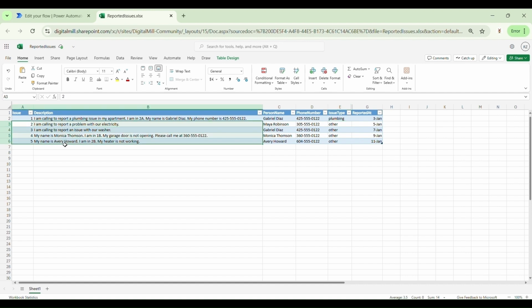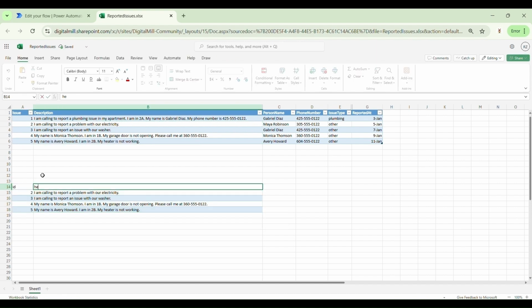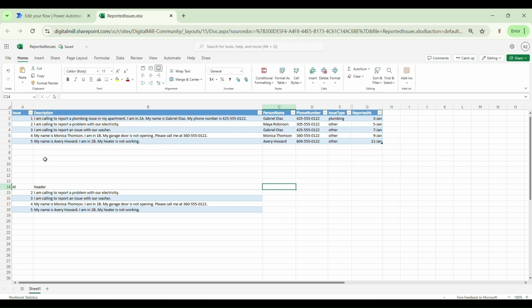Let me simply copy this data here just to showcase to you. I'll add here a few headers really quickly. And to identify if you have a table or not, you can simply click anywhere into that range. So for example, if I click here in my original data, you may notice this table design tab. That means that this data is already organized as a table. If I click anywhere into this table, I will still see this table design tab. But if I click anywhere out of this table, I won't see that anymore.